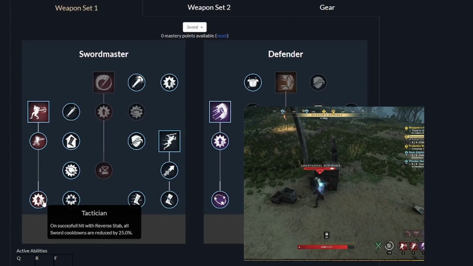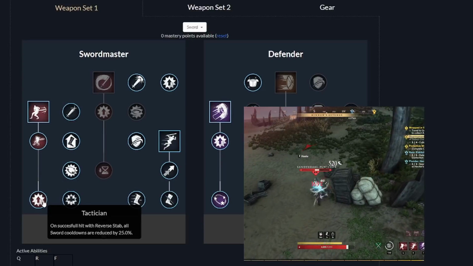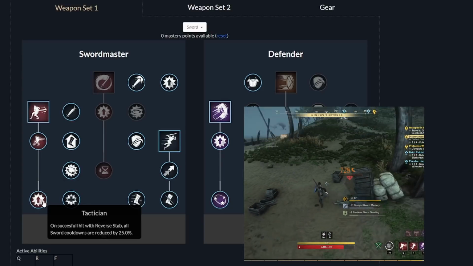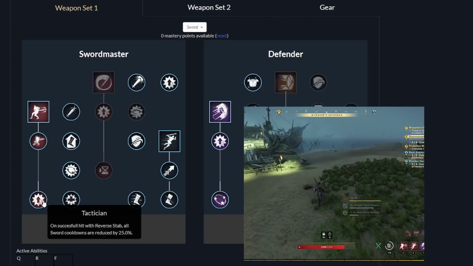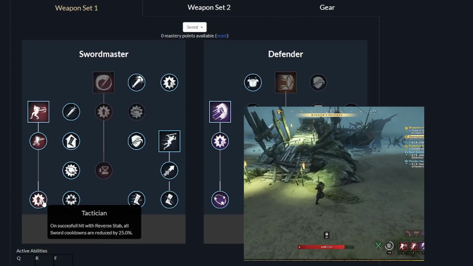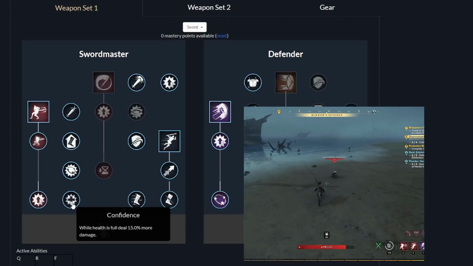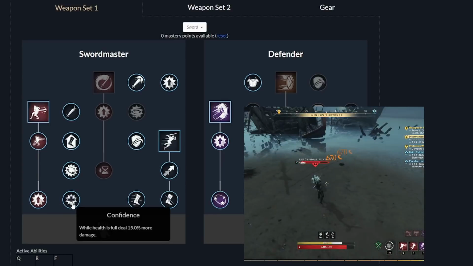With this add-on in mind, it's a good idea to try and use this after some of the others if we can. It's a great skill though, and you don't have to use it this way. If you have the chance and you feel like you're gonna hit, I say go for it. But because of the cooldown, it may benefit you to be more tactical in your approach with this skill. That's all I'm saying. With Confidence, you will deal 15% more damage at full health.